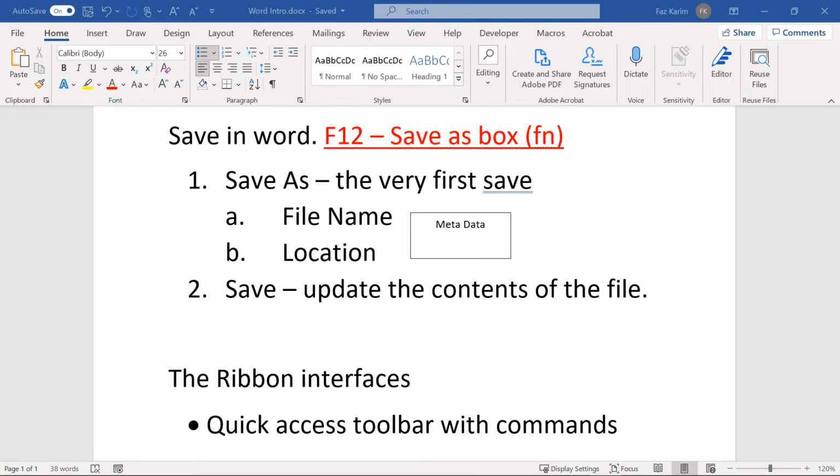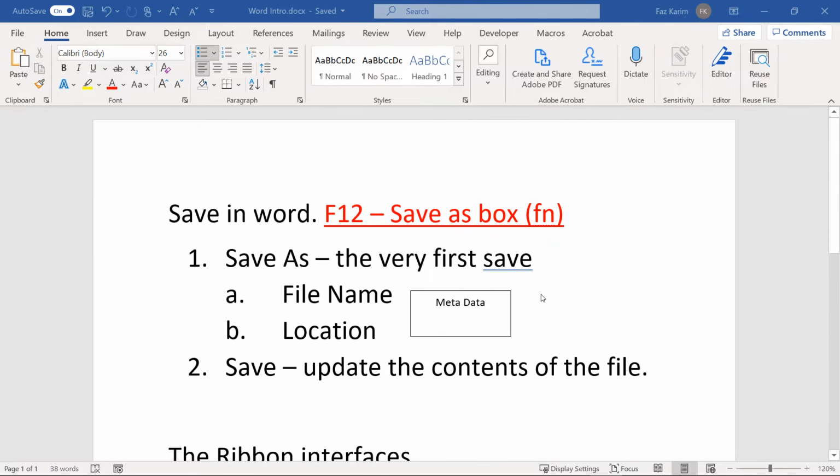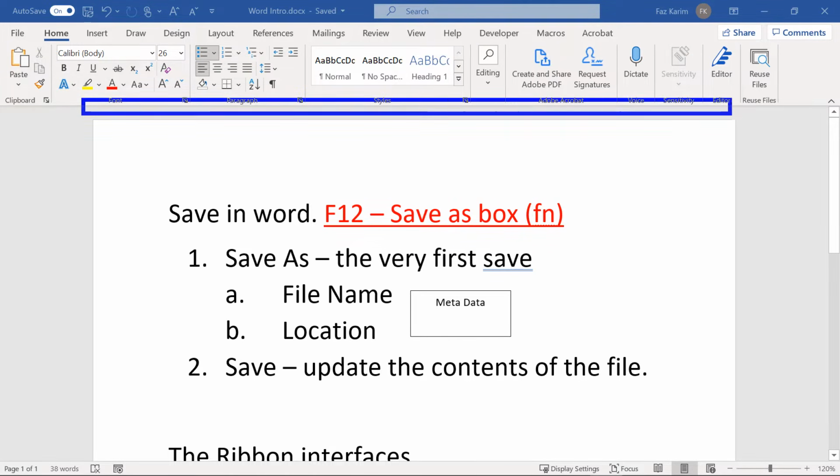All right. What I'd like to do next is customize the Word environment a little bit. And let me first remind everybody that when I first started using Word, I don't want to say what version I started using it, because then I'll be dating myself.